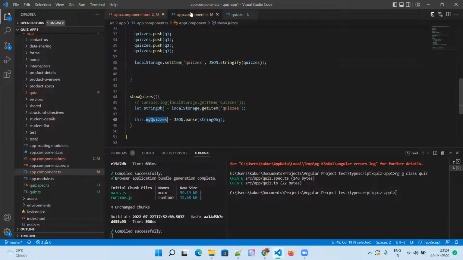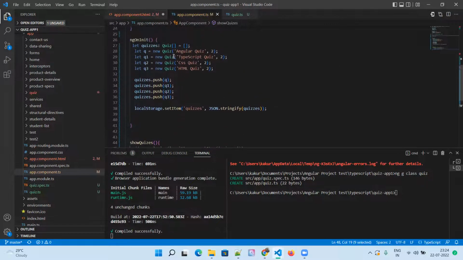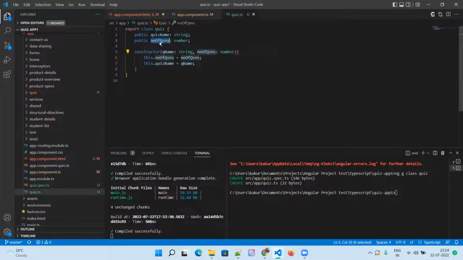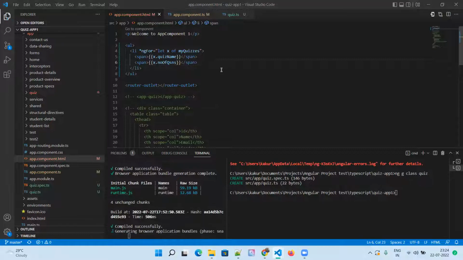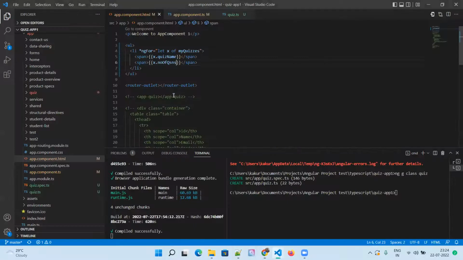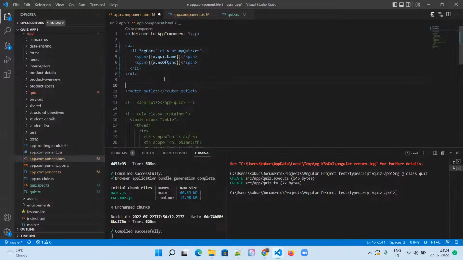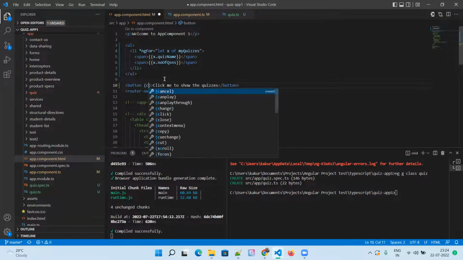It's not showing any suggestions. Now, cool. We have to add a button. Click me to show. Just giving some brief idea how you can implement.